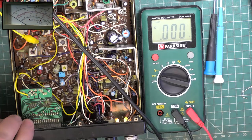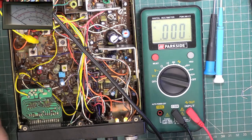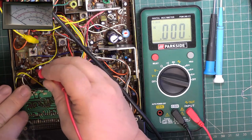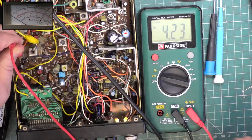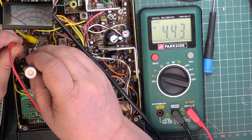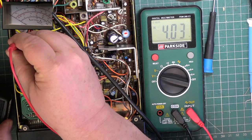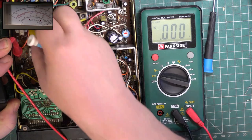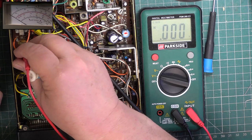So we'll start with the VCO. I'll start by changing glasses so I can actually see what I'm doing. And we want channel 40. Resistor 4 far side. Should be 4 volts on receive. I mean, that's as near as damn it. It really doesn't need adjusting, but we will. And on transmit, it should also be 4 volts. It's 3.05, that does need adjusting. Trust me to put the croc clip there.